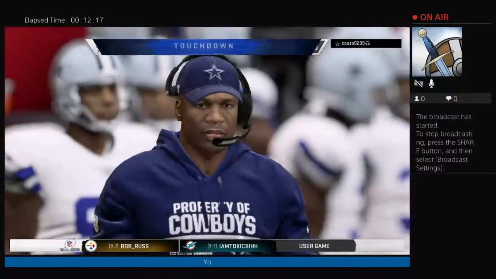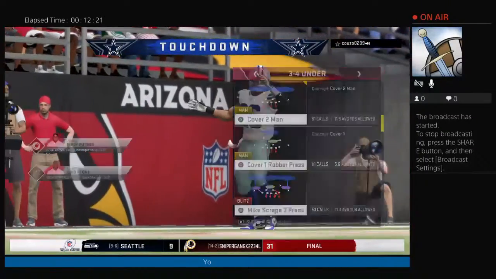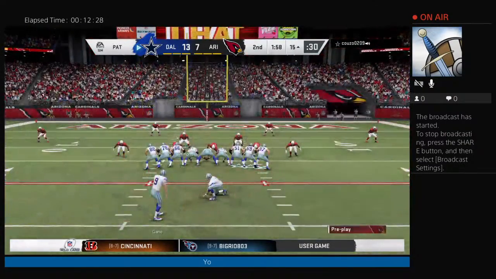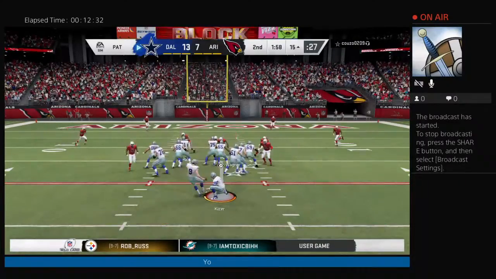And he will take it in for a Cowboy score. Taking it in from 2 yards out, and the Cowboys have taken the lead. They're able to run it in. It started with a battle in the trenches. They won there, and they got in for 6 points.